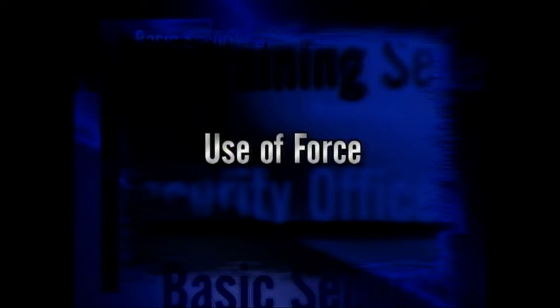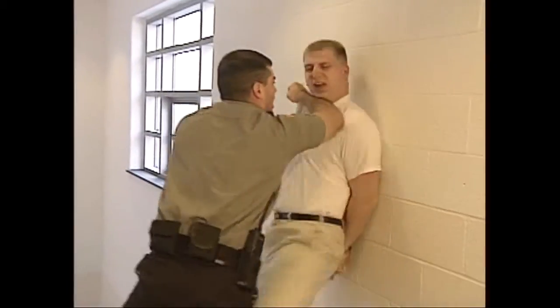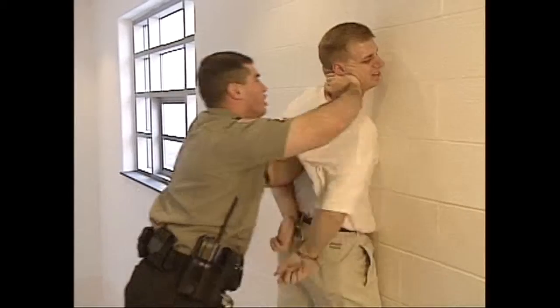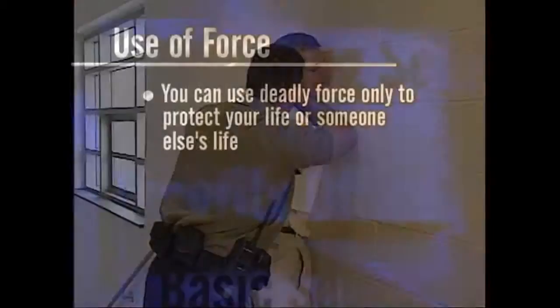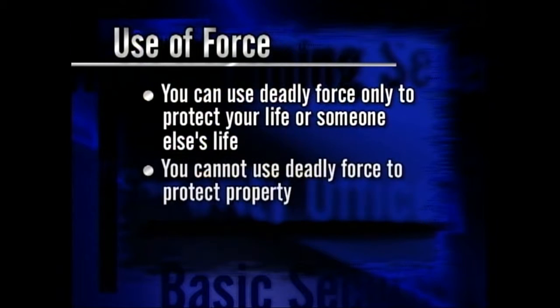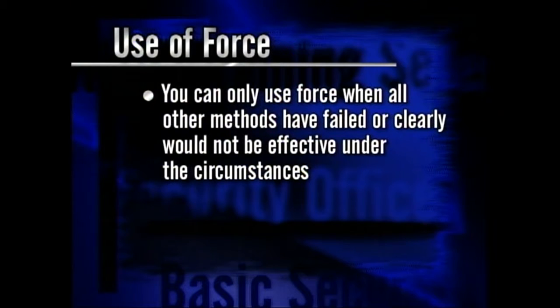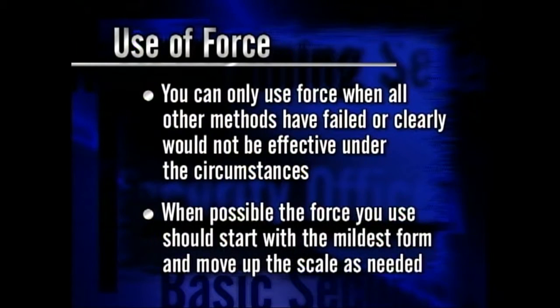Instructors in the concept and mechanics of the use of force know that the real challenge does not lie in teaching people when to start using force. That is usually dictated by the circumstances. The real challenge is in teaching people when to stop using force. In our profession, it's relatively simple. Here are some guidelines. You can use deadly force only to protect your life or someone else's life. You cannot use deadly force to protect property. You can use only that amount of force that is needed to stop a non-life-threatening attack. You can only use force when all other methods have failed or clearly would not be effective under the circumstances. When possible, the force you use should start with the mildest form and move up the scale as needed.